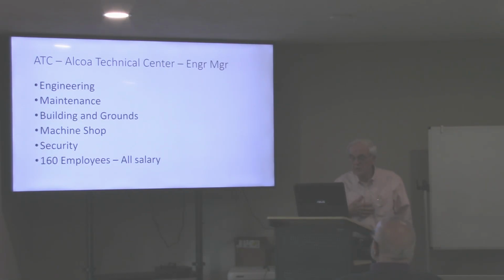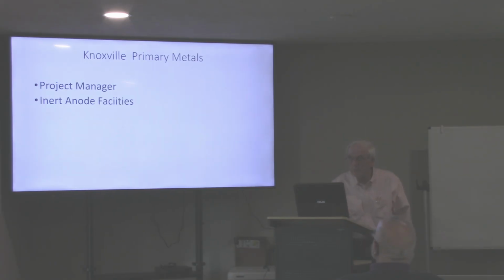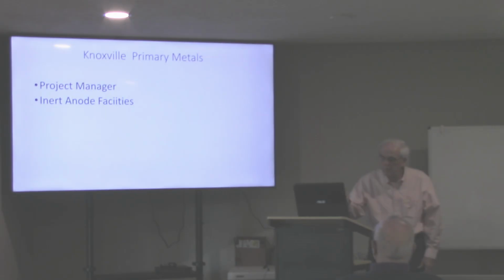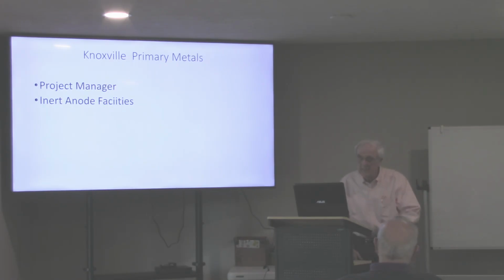That's where I had the 160 employees, and they were all salaried. And then that inner anode, I wrote the authorizations for the facilities. I was not in charge of the research. And the fourth authorization I wrote, you got one, now the next guy had a higher approval level, so I just kept writing to whatever approval level the next guy had. And the last one exceeded $100 million.